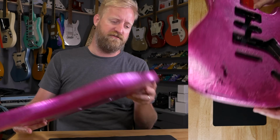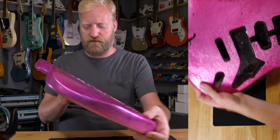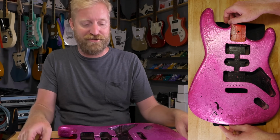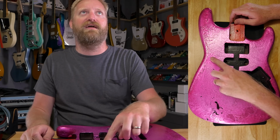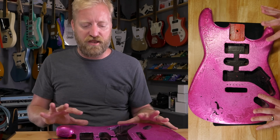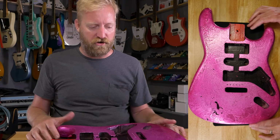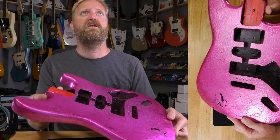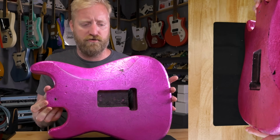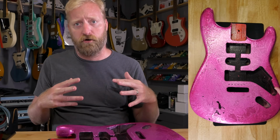You can see I didn't get a lot of coverage on the butt end of it, and it's a lighter pink there. But places where I got thick coverage, I got a little bit of banding that I'm not hugely stoked on. I was trying to do a little bit of a burst. I'm gonna end up doing a purple burst around the edge. I have a can of purple that I'm gonna do. It also looks a little bit murky right now, maybe a lot bit murky, depending on which camera you're looking at. It needs to have a clear coat over it for it to sparkle.